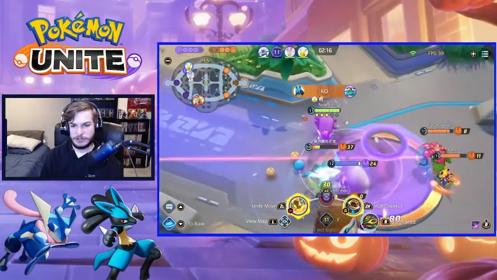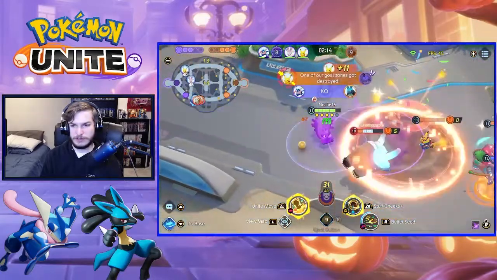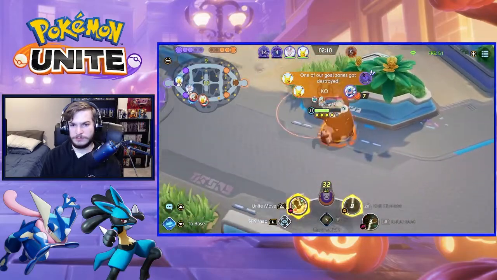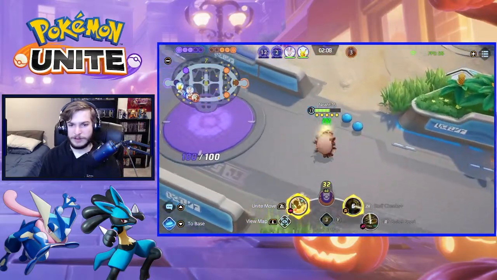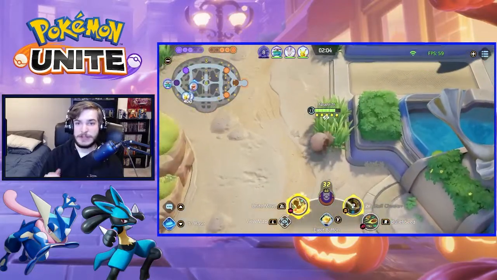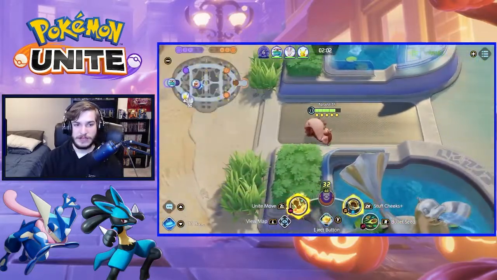Alright, I'm just gonna push Bullet Seed, get a little bit of residual damage going. Alright, that didn't work. Mamoswine is going after me though, but we're not gonna fight. It just depends on Zapdos. I want to save this for Zapdos.